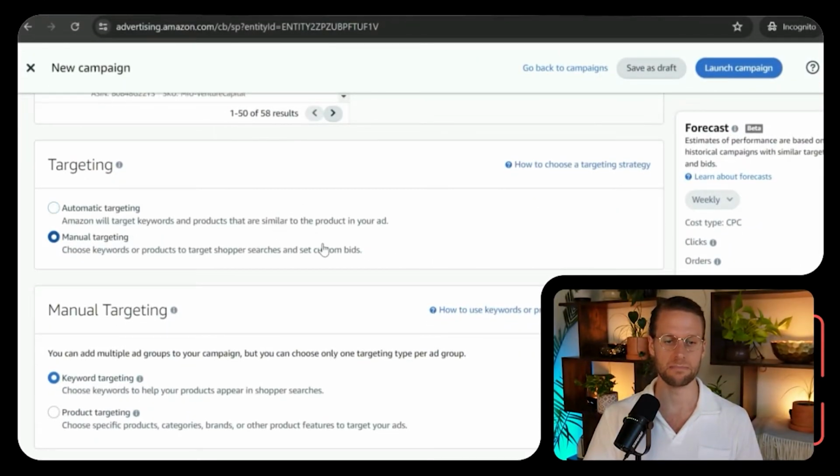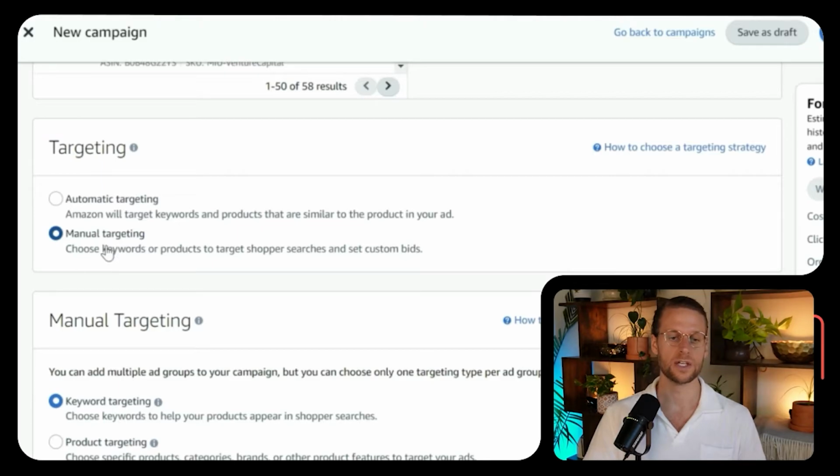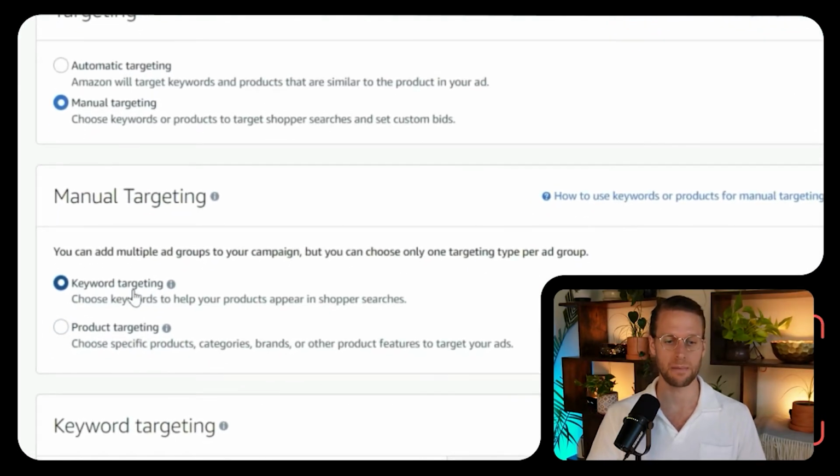Now, targeting an ASIN or targeting a keyword doesn't guarantee that your ad shows up in search or the product pages. Amazon actually chooses where it shows up no matter what you target, but it gives Amazon an idea of what you want, and you tend to get more of that type of placement. We'll talk a little bit more about that later. All right, so let's go back to the campaign builder here, and we'll come back to automatic targeting in a minute. But let's start with manual targeting, because most of your sponsored product campaigns are going to be manual targeting style. So if I select manual targeting, you'll see below it opens up this menu for manual targeting, and I have two more choices: keyword targeting and product targeting.